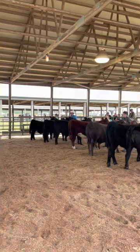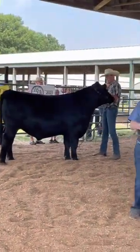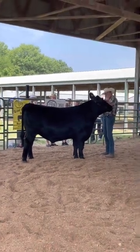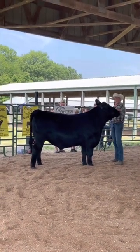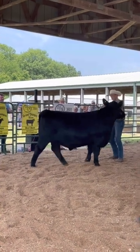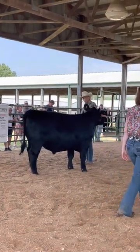I think the top three, especially all three of you, do an excellent job showing them — really, really nice steers. Young man's steer for me, this Angus appearance steer, just puts the most parts and pieces together for me. I love the depth of body that he has. When you get your hands on him, he's got a really smooth finish from end to end, not over-conditioned for his weight. He has some muscle expression to him, gets out and moves. Just puts enough parts and pieces together for me today — really nice steer to start out our class.